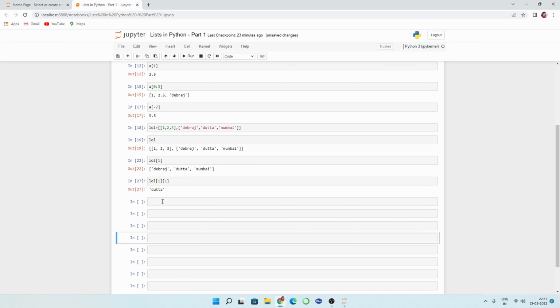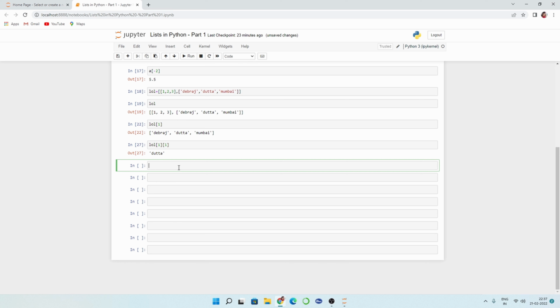We'll add a few more cells and let us look at the functions. Now, I do have a question for you. How do I go ahead and access the functions?